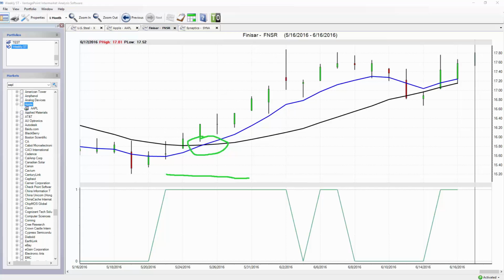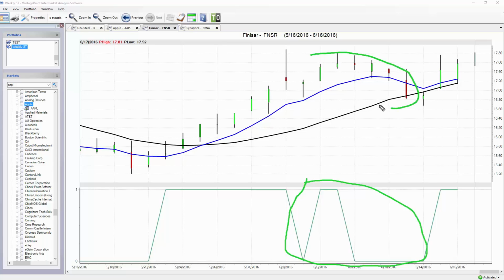But this trend has continued, and this is very important here. So we see here that we do get some weakness from the neural index over this time period, and we get this pullback here. So there is that short-term strength that as a trader we can be aware of when we need to go in and make those trading decisions day in and day out. But we see that blue line remains over the black line here. Very, very important.